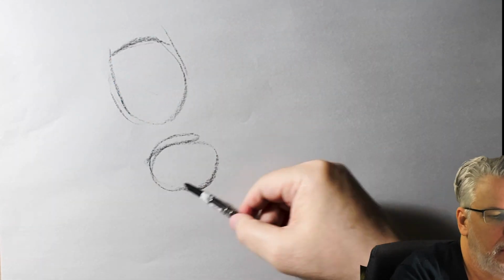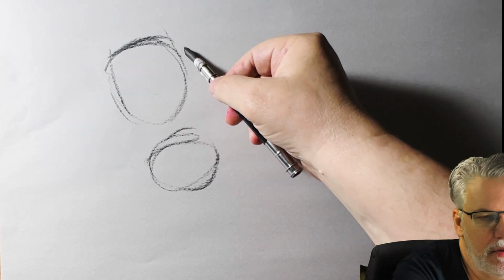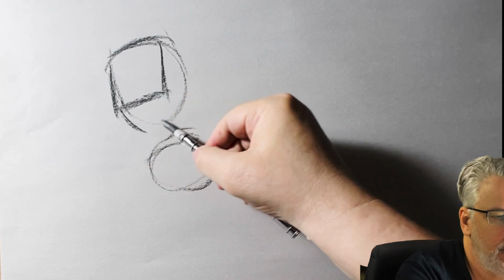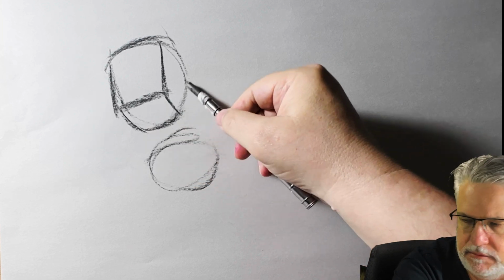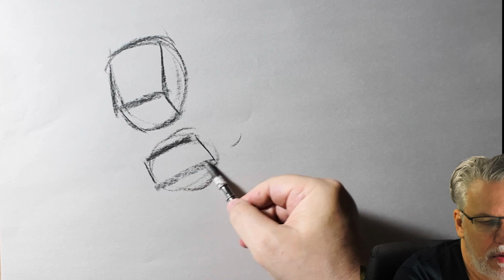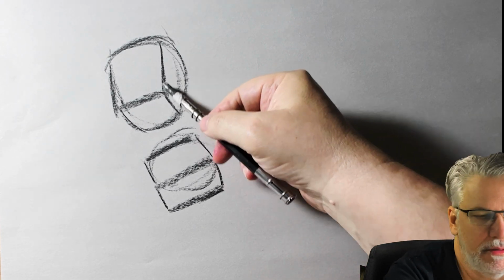All right, so we'll start with this one. So our, we'll go ahead and just start with two lumps. And then we'll go ahead and slice through it. So we have this. And then this is where the chest ends. Try to remember that's where the chest ends. And then it's like a barrel. Then we have this. Now this is more like just a regular wedge, more like a regular box. And then we have our line. We have the center line. This is the center line of our body right there. And that's the most important part to connect the two masses.